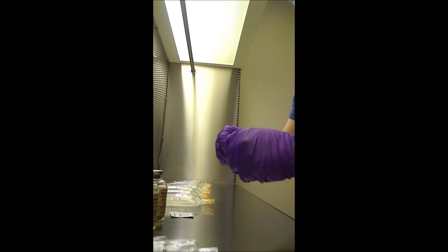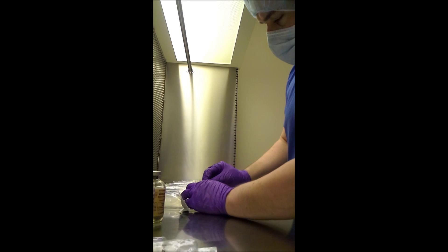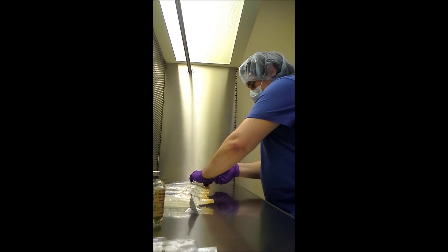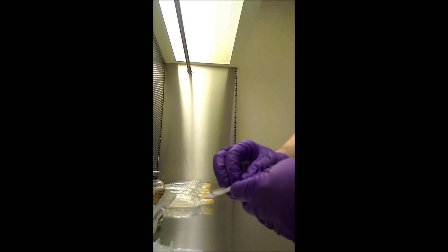Welcome back to part 2. We're going to go ahead and get this rolling. It's been a couple minutes, so what we're going to do first is clean our tops again, because they've been exposed for a short time. I go ahead and re-scrub it, and then clean off all the tips. One swipe, using a different port each time so as not to contaminate — even though the alcohol's probably killed it anyway. We try to be as sterile as we can in this environment.